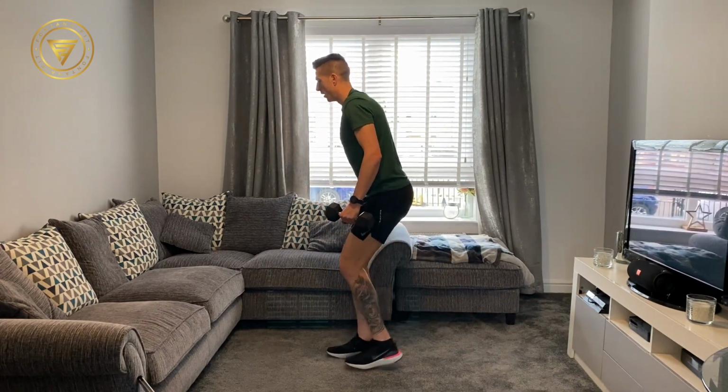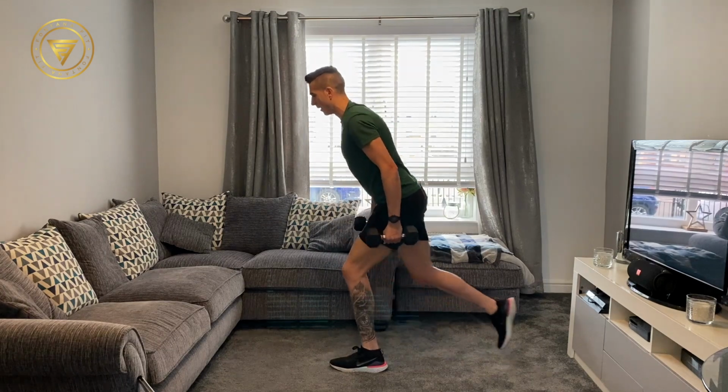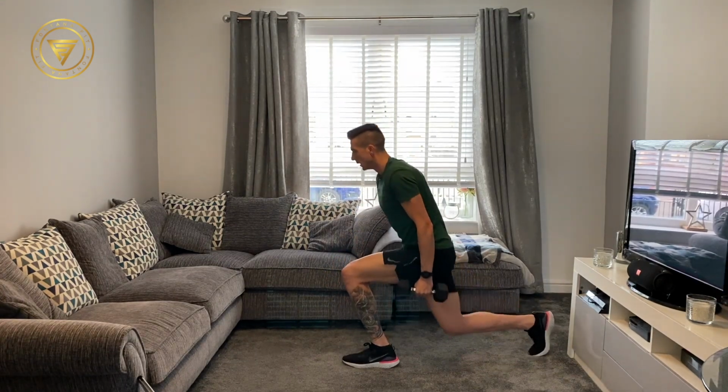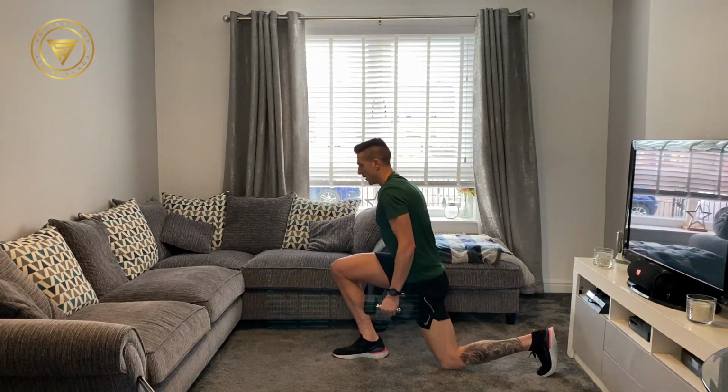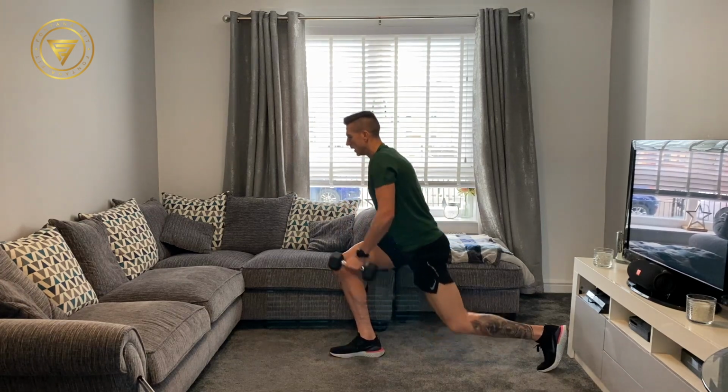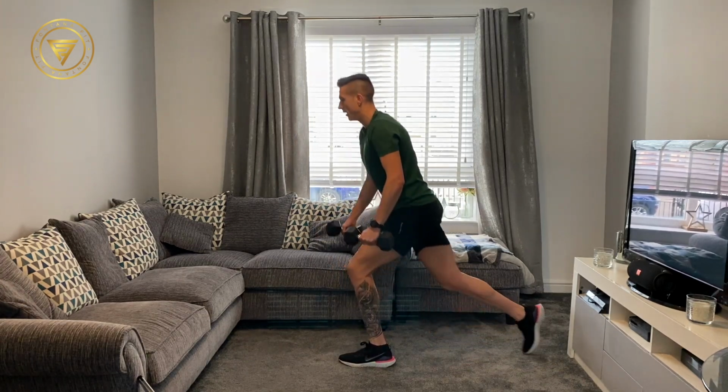Drive through the front leg. Back leg just for stability. Go, go, go. Come on. This is excellent work, everybody. Keep it going. 10 seconds. 10 to go. Keep pushing. Keep working. Keep digging. Keep going.